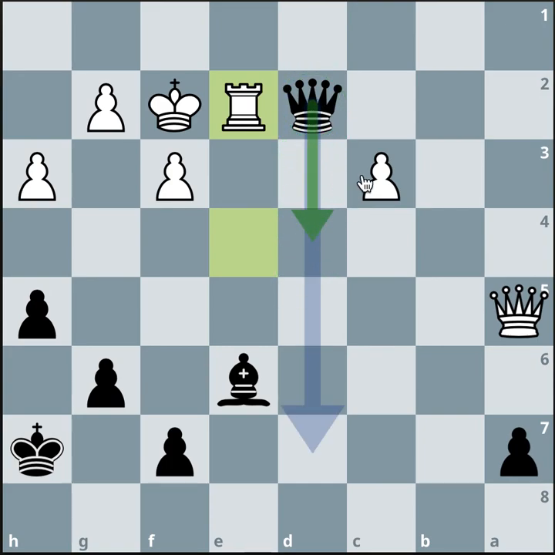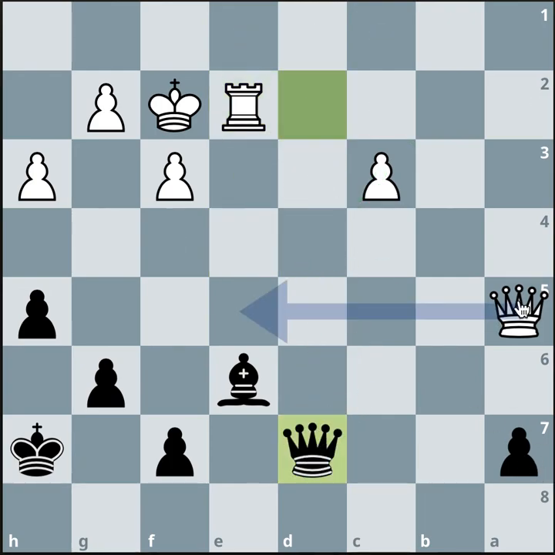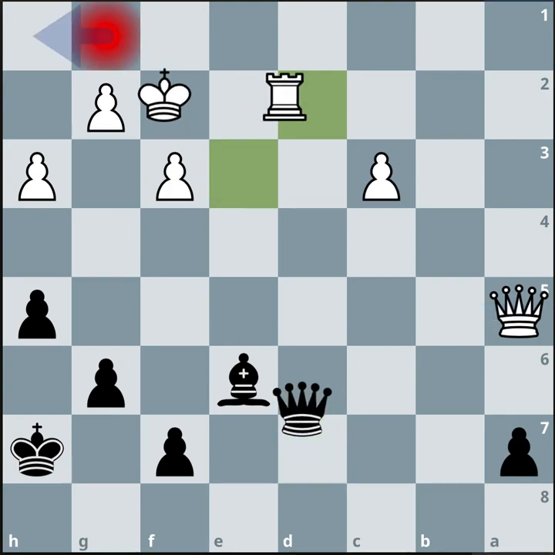I don't have this. The pawn is guarding it. So I'm out of checks. Yeah, I don't know what I would do in the game. I probably want to defend the pawn still, so I go here. Yeah. The game goes on, but white is winning here for sure. Okay, let's continue.